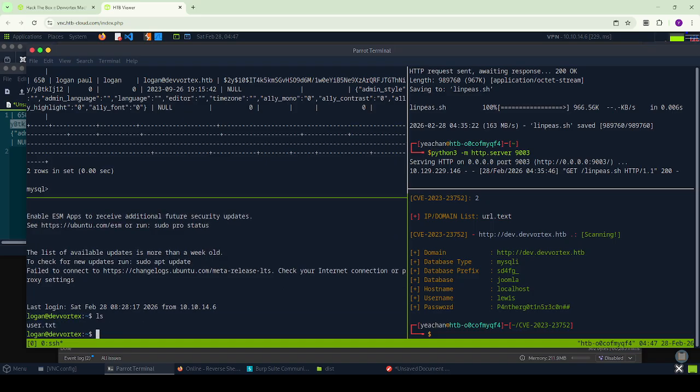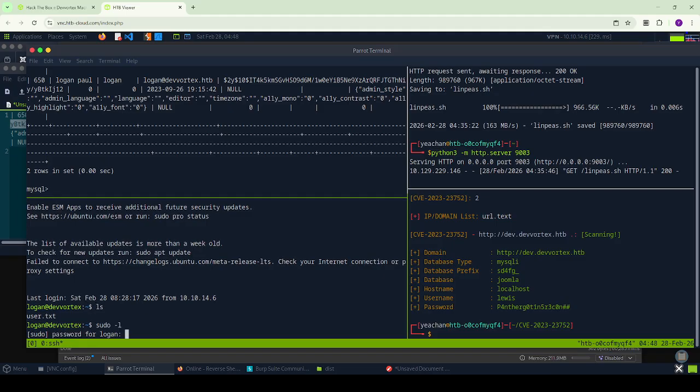So we can get the user shell, and at this stage I would like to know what the logon user can run with sudo permission.